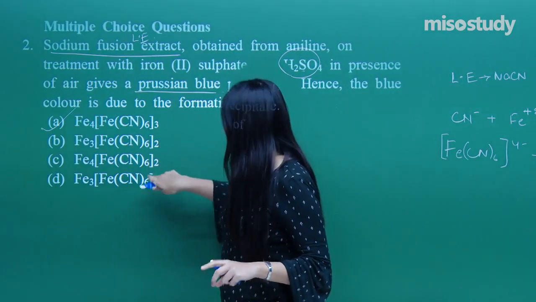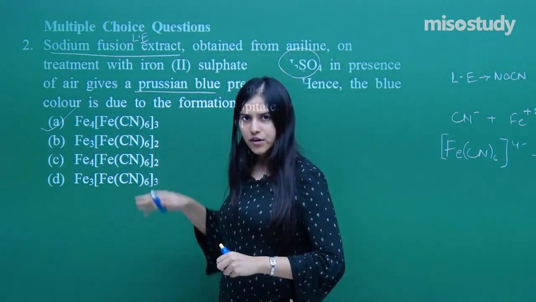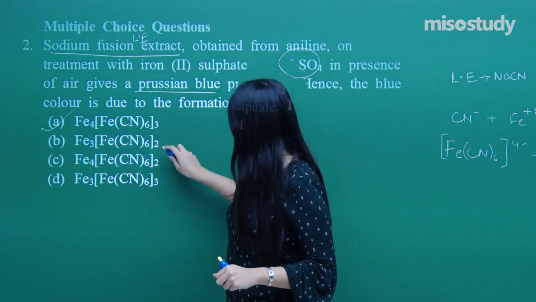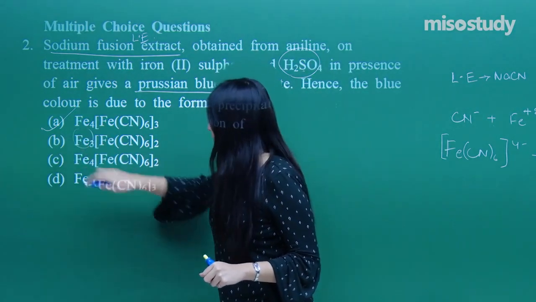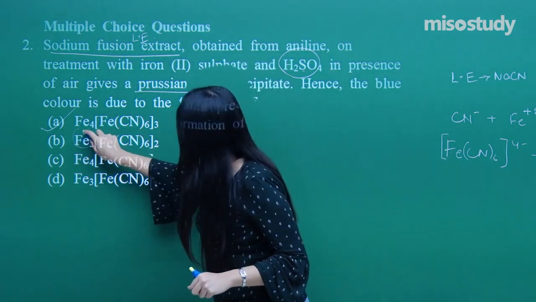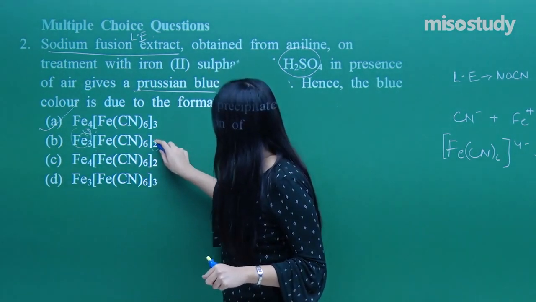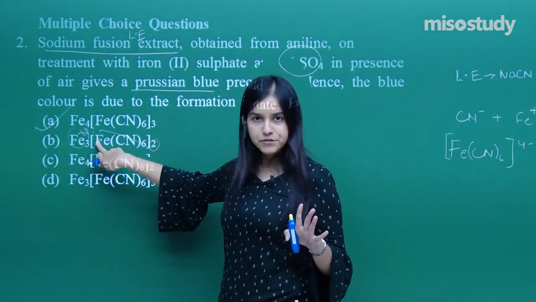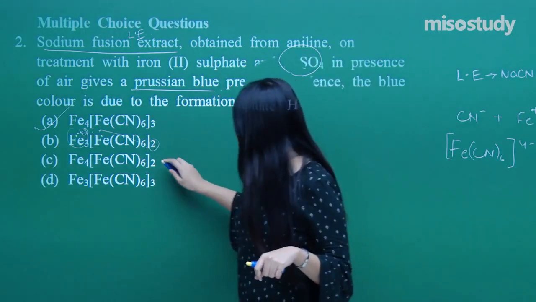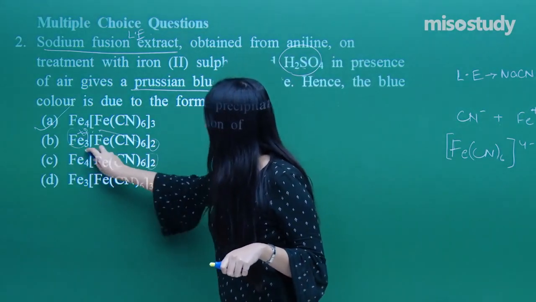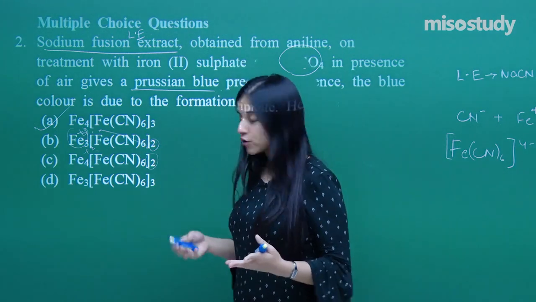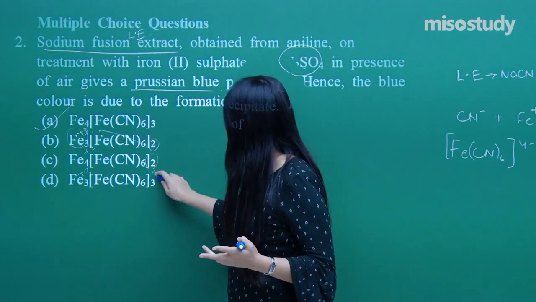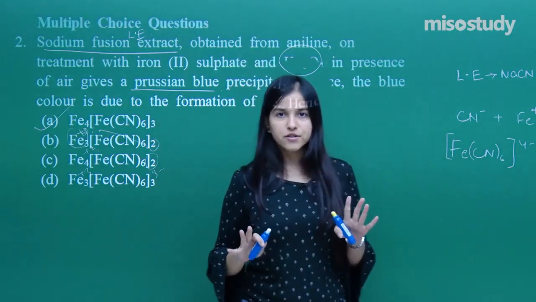If you go by the other options, Fe plus 3, let us just check because this is a multiple choice question. If this is Fe3 plus, that means this will be ferrous because the counter ion is 2. By the cross multiplication method I have found out that this is plus 2, this cannot be the case. Again by the cross multiplication plus 2, again cannot be the case, and by cross multiplication, yes, this is plus 3, but this would be 3 minus, which is not at all formed in the reaction mixture.